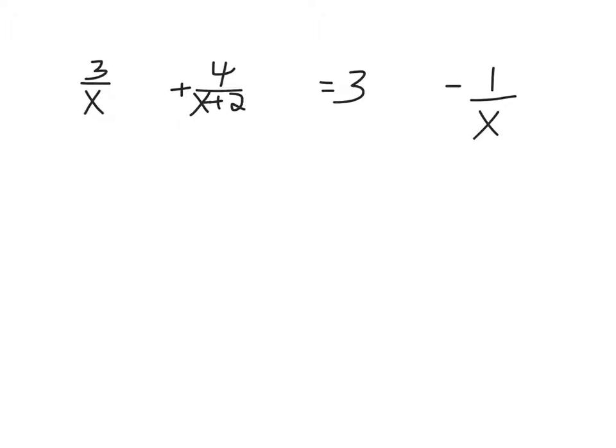Alright, we get a little bit of a longer problem, but we treat it exactly the same way. Put parentheses around your denominators. If they don't have any squared terms or GCFs, put your 3 over 1. And now we go through, do they all have an x? Nope. Do they all have an x plus 2? Nope.